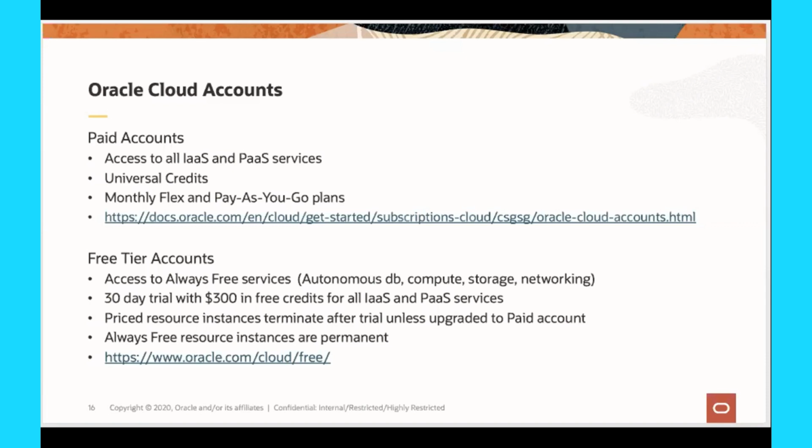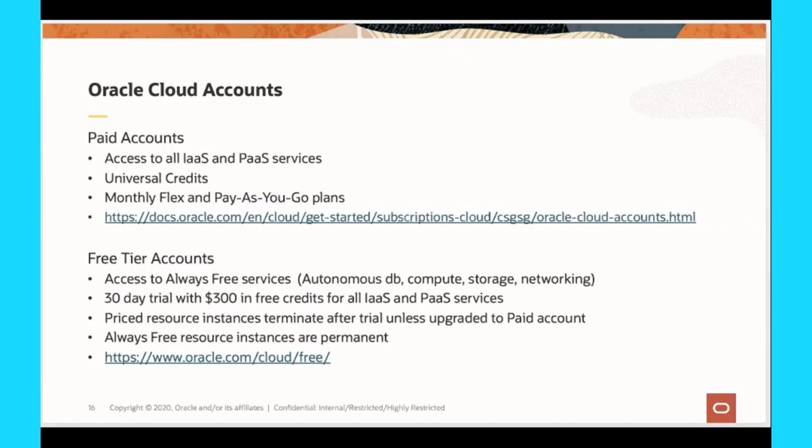So you've got basically a compute, like a virtual computer on the cloud, with storage and networking and access to autonomous database, with quotas, a certain number, like 2 of each of those, as we'll see. There is a 30-day free trial at the beginning when you set up an account, and $300 in universal credits that you can use for anything you want.